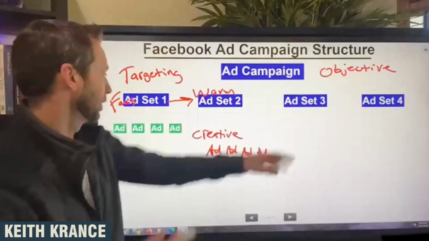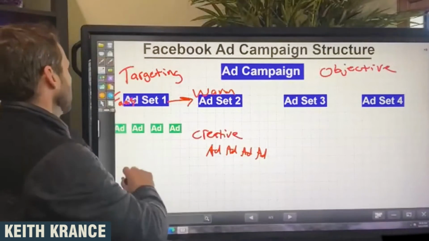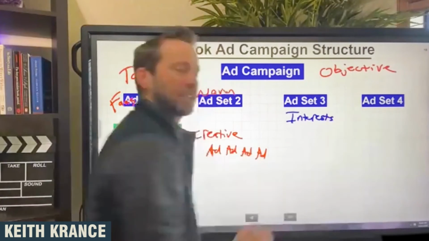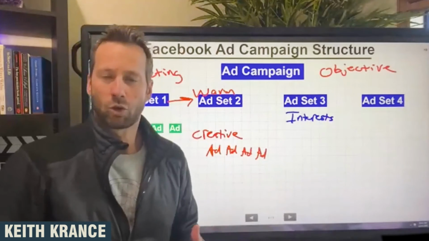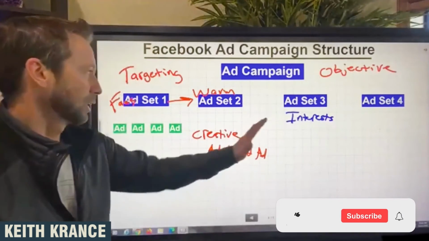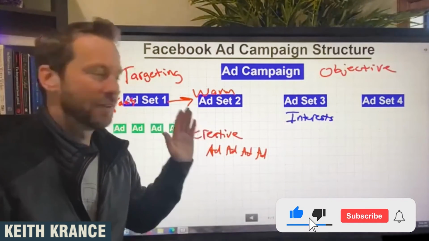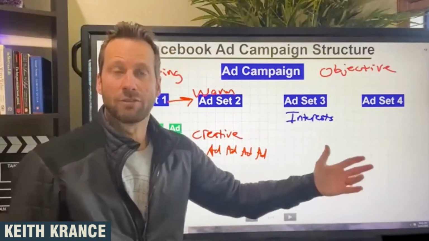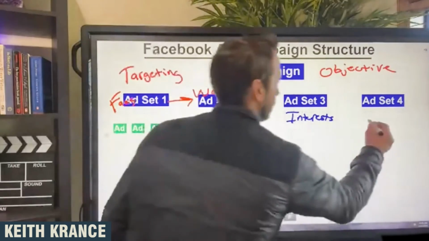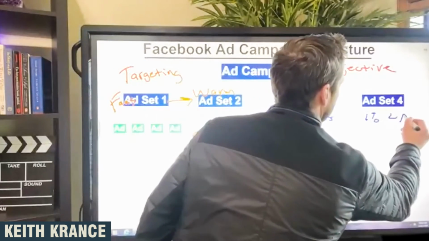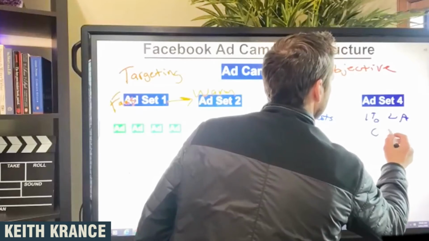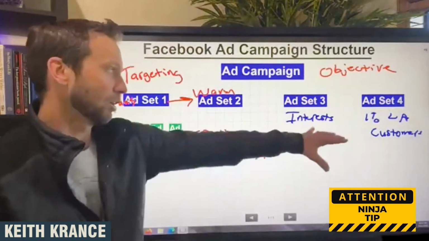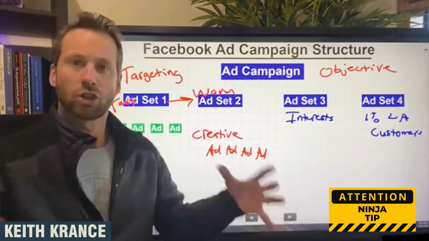And then let's say this one we're getting into cold audiences now. So ad set 1 might be a bunch of interests. Maybe it's your top 4 or 5 software that people use, or experts or gurus or magazines. And guess what? It's going to have the same ads. And then you're going to duplicate it again. Ad set number 4 is maybe your 1% lookalike of all of your subscribers and your customers. Say customers: if you've got at least 500 customers, I would start there. If you don't, then I would just use all your subscribers.